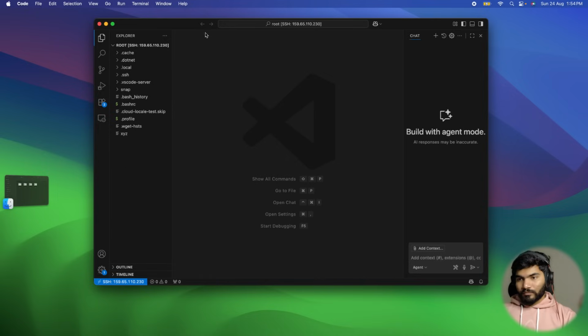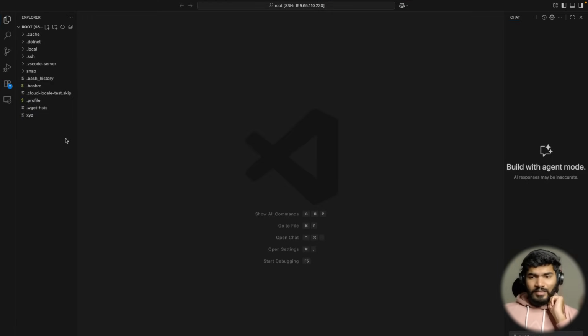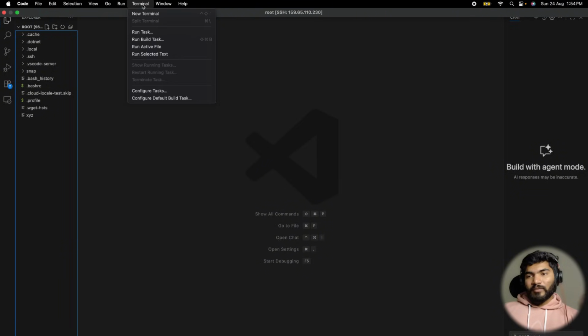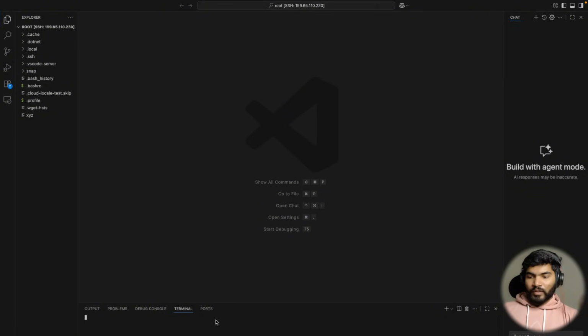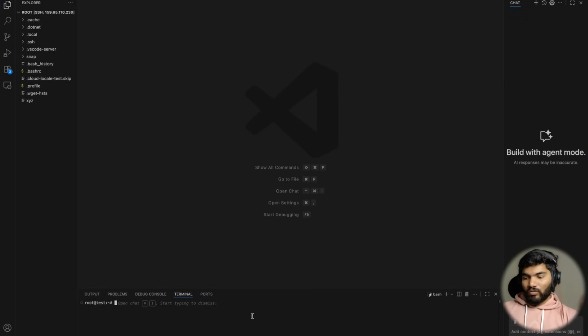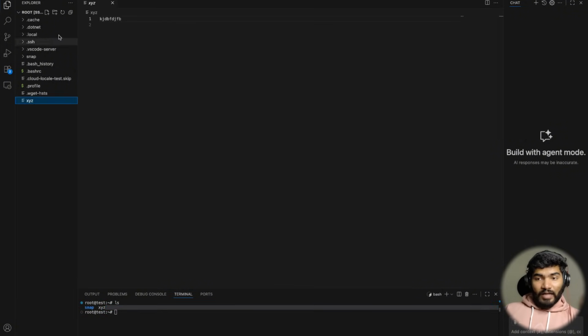Now you might say, okay, we have established the connection, but what are those files? Those are files which are present by default on the server. Let me show you. You can click on Terminal and New Terminal, or on the right side you can see the second icon, and it will open the same thing. On the server, if I do ls, which lists whatever is in the directory, you will see snap and the xyz file that we created. If you go on the left side also, you will see the xyz file and the snap folder right here.